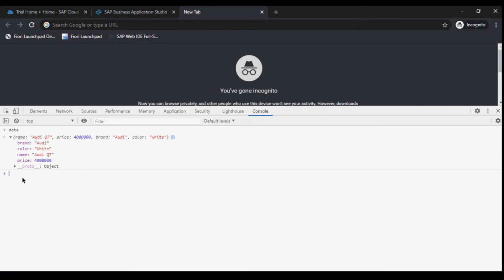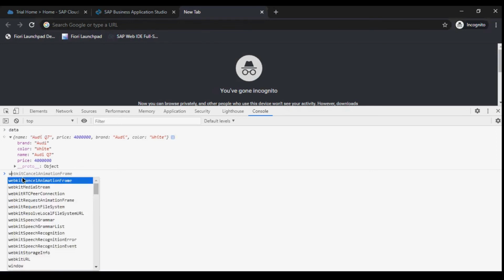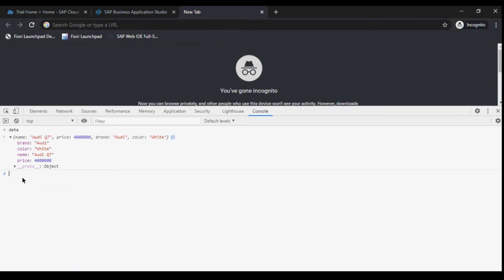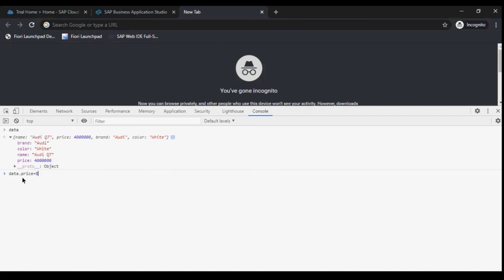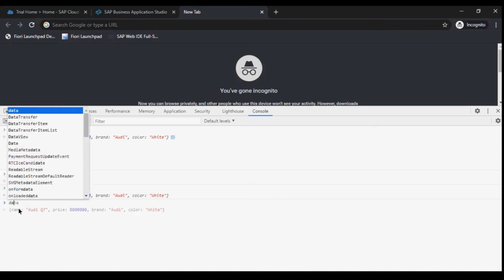So now the next thing you have to understand is the data we have created. Now the next thing we have to understand is if we give a new value, what it will hold. So data.price equals 80 lakhs, 1, 2, 3, 4, 5, 6. Semicolon for termination of statement. Now if I just write data, it holds the new value or the latest value, and it has eradicated the old value. We will have one more example.